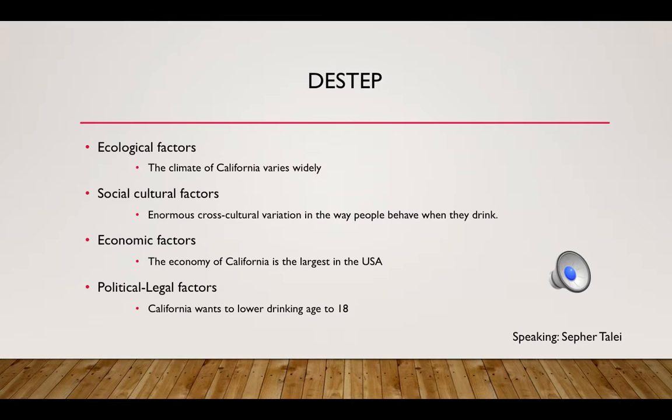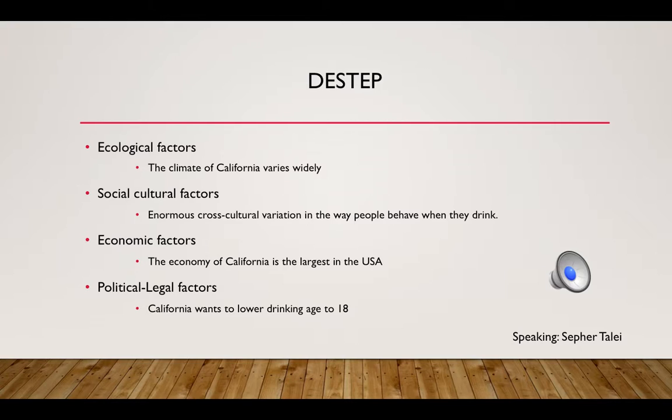For the economic factors, the economy of California is now the largest in the United States, and as of 2015, California's gross state product is about 2.5 trillion. GSP grew 4.1% in 2015. However, California still suffers from too much poverty, and its unemployment rate remains above the national average at 5.3%. But the state's jobless rate is falling faster, and California's per capita income is rising faster than the rest of the country, making it an interesting region for us.